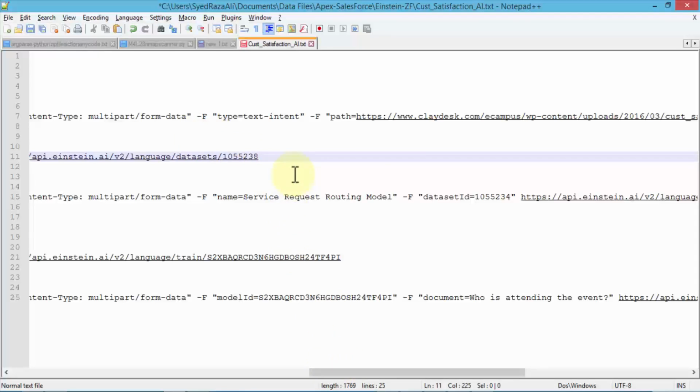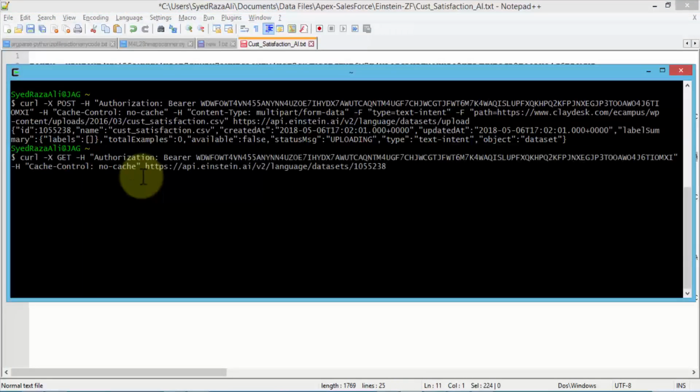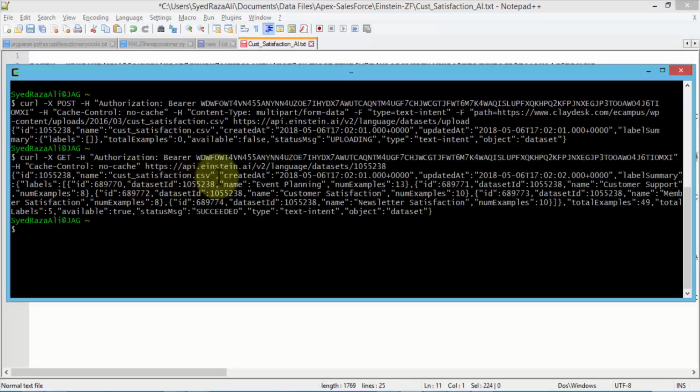Okay, so I'm going to copy the next set of command, which is verifying the data set, bring up Cygwin again, paste it, hit the enter key, and this is going to give me a message that it has succeeded, right? So this is what I'm looking for, that the data set has now been verified, and it gives me all the labels.